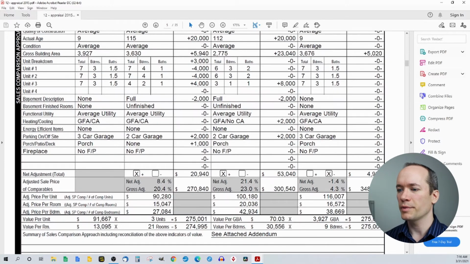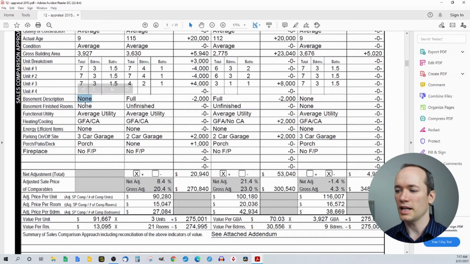Okay, the next adjustment on the 2015 report is on the basement. Now it's interesting to me because in my property, it's again 3 units, and each unit has its own level. The lower unit is on the whole lower level, the basement. You have to go downstairs to get to it. There's only a small amount of unfinished space there, basically just underneath the stairway to get there. And this appraiser is saying that there is no basement.